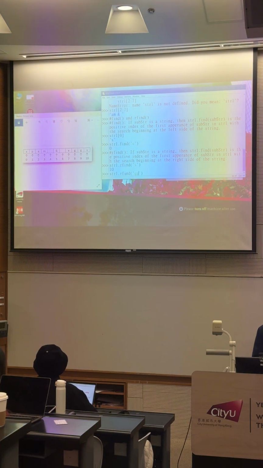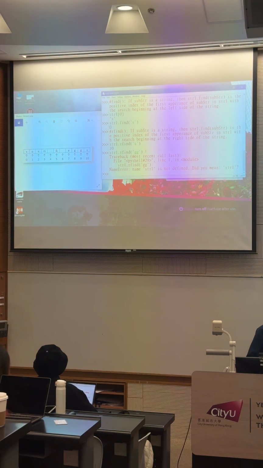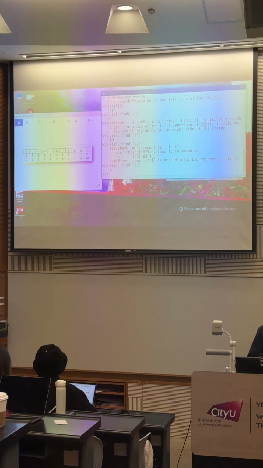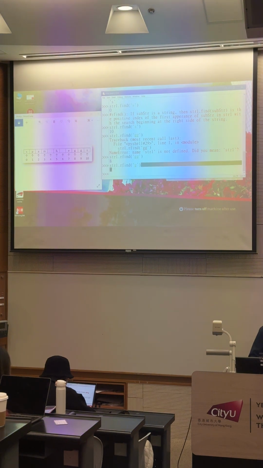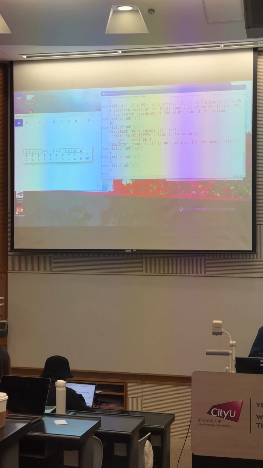What will we get? Oh, sorry, wrong name again. 8, right? And if we rfind this G, we will get 9. And if we search from the left, we will get 8, right? So that's how we use the find method and the rfind method.